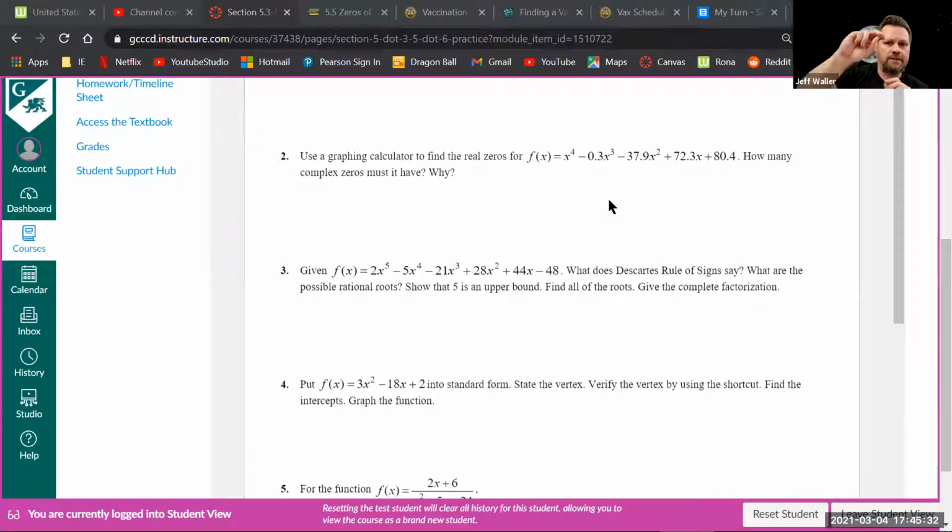So if I would have just seen 2 real zeros, right? Now I gotta be careful. This gets a little complicated because if it bounces or turns, that would be a multiplicity of at least 2, right? But if they went through, then it has 2 real, it must have 2 complex. It's got to have a total of 4. Okay, I'll let that drop. So that's the fundamental theorem of algebra.